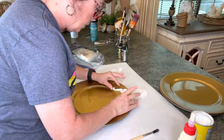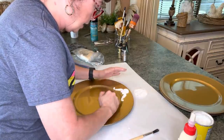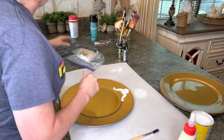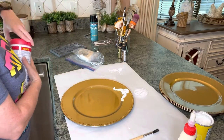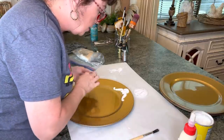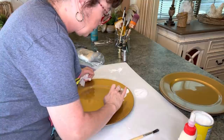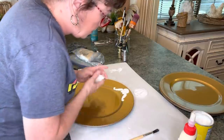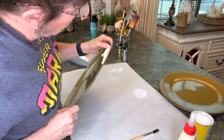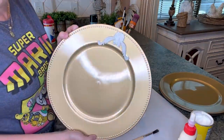Then press it down around the edges gently without distorting your image. I'm going to clean up right around there that glue. Make sure it has good contact. This is what we're getting so far.